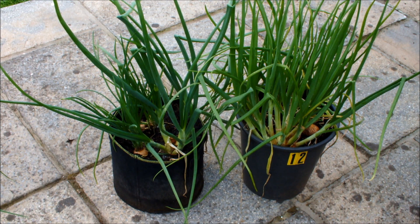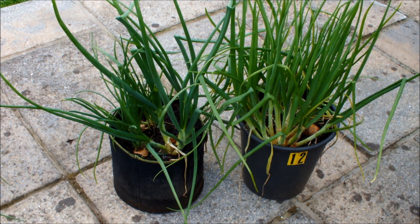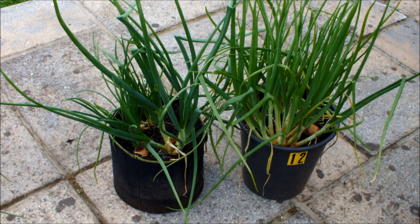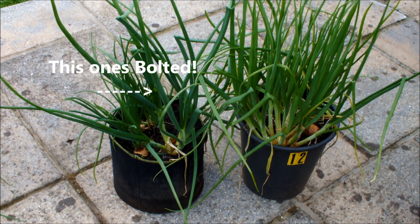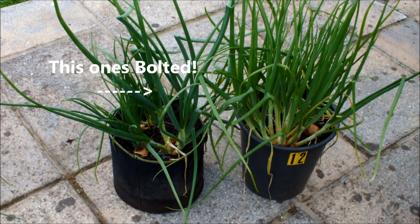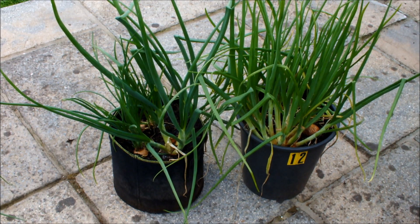The one big shallot at the front looks as though it's split off into about thirteen shallots — unlucky for some. But the other shallots in the bucket don't look good at all. In the bag, there were four — one has already gone, two others look like they won't make it. The third, the biggest one front and center, has only split into about five shallots, so they should be big ones. But one of those has bolted, so I'm not too happy with the shallots overall.